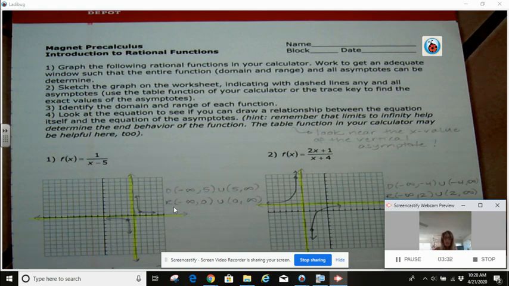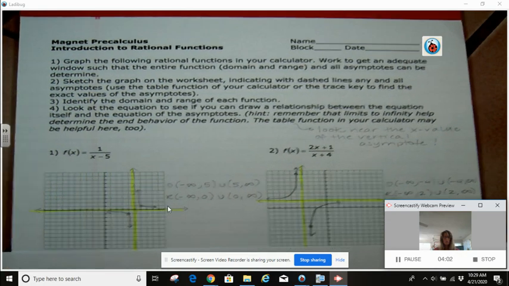And for your domain and range, your domain will always be based around any vertical asymptotes, and then the range will correspond to the horizontal asymptote. Notice we're using parentheses because of the asymptote. So it goes from -infinity to the vertical asymptote, and then from the vertical asymptote to infinity, and the parentheses are needed because the asymptote says that you can't actually use 5. And then the range, of course, uses the horizontal asymptote.